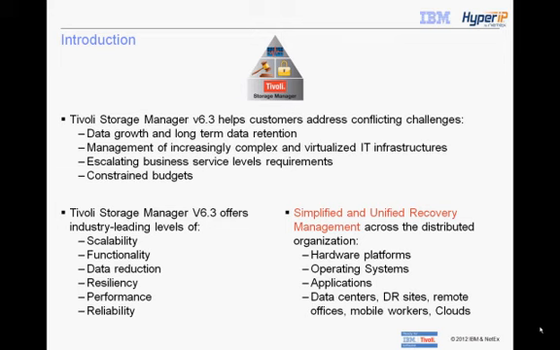Also, escalating business service levels. It used to be that if you lost a system, you lost an office, it'd be painful, but you'd get through it because there would be backup ways of getting your business done. That's not the case anymore. Everything requires online access. If you go down, your customers go down, everything stops, your customers will go someplace else. So business service level requirements are key to business continuity.